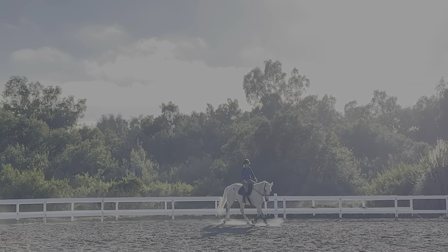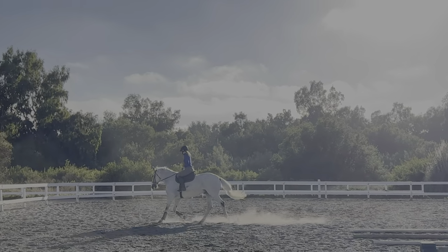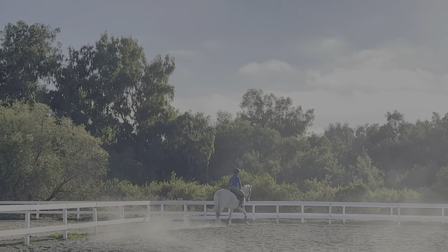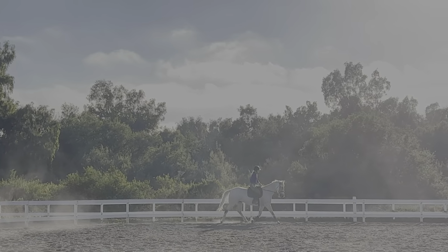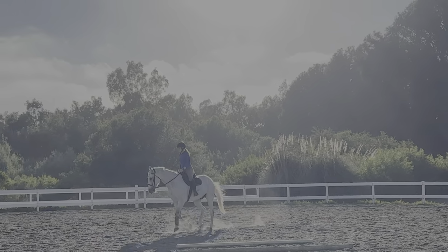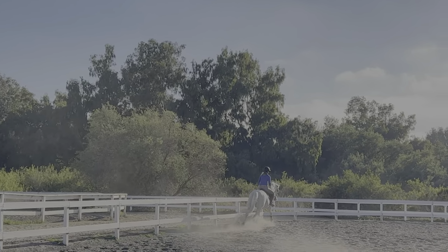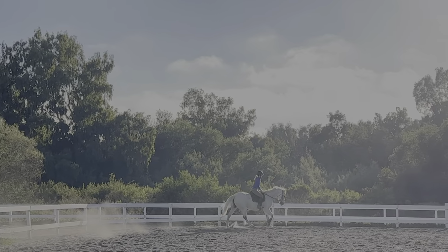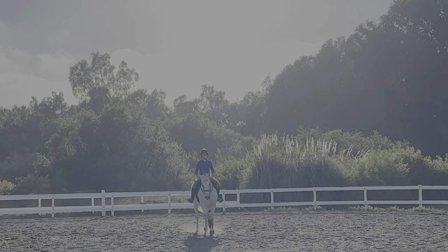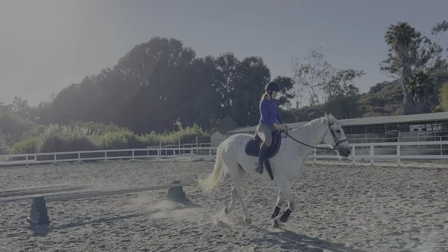And this was the part of the ride where I don't know if he was getting tired, frustrated, over it, or just legitimately something spooked him over there, but he started to get his little bit of brain fry that he likes to get in this corner. So I thought to myself, well, if you want to canter, then we're going to canter this very, very small circle, in my opinion, for Happy, and then wait for him to settle, and then we will trot to the exercise. So that's what we did, and we ended up having to do it both ways just because he was being a little bit of a brat, I feel like, in the corner.